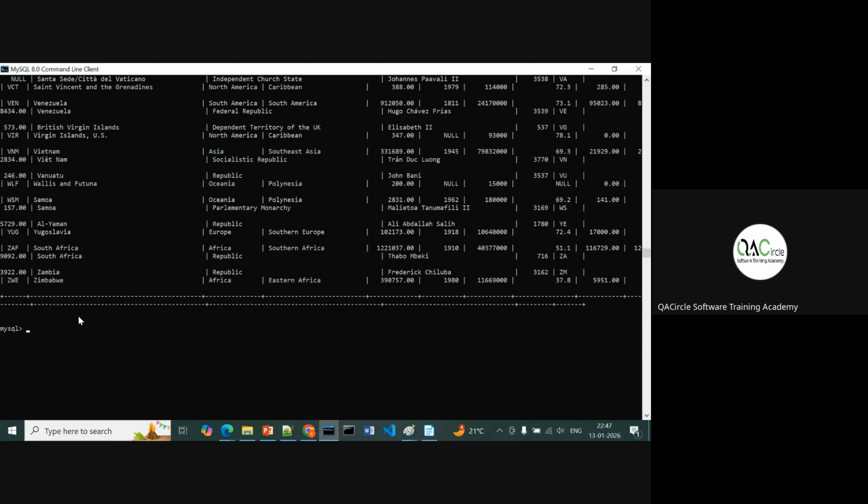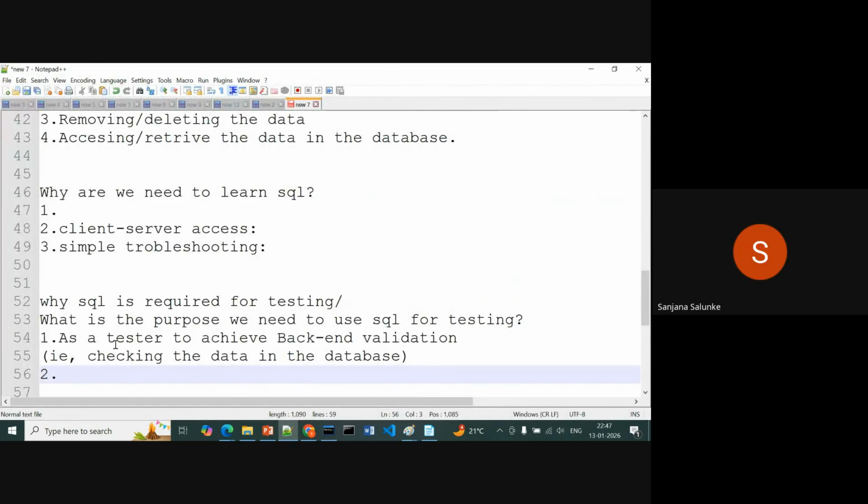Just now I'm showing you one point: it's not case sensitive. So you can use uppercase or lowercase or a combination of anything. But in a programming language, you cannot do that; it should be used exactly as defined. If the keyword is uppercase, you have to use uppercase.